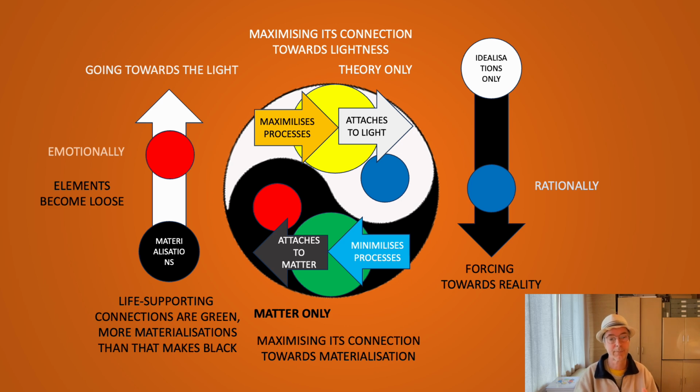At a certain point where the plant can have the maximalized form of what it can take out of the process, the process itself could still attach itself to matter further, and that will lead, instead of the lightness and of the life of what really works within the plants, it will attach itself to matter in a way, like for instance carbon is materializing itself further into a black color. The materialization itself without the life support will simply be black.